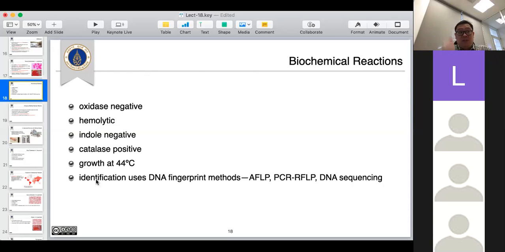Nowadays we shift to potentially using whole genome sequencing to study that, because once you sequence the whole genome, you know the DNA sequence that can tell this is A. baumannii indeed, or which group of A. baumannii, and also which drug resistant, antibiotic resistant genes are maintained in the chromosome. So you know the typing of A. baumannii and the drug resistance, and that helps a lot for doctors to design the antibiotic treatment. Okay.